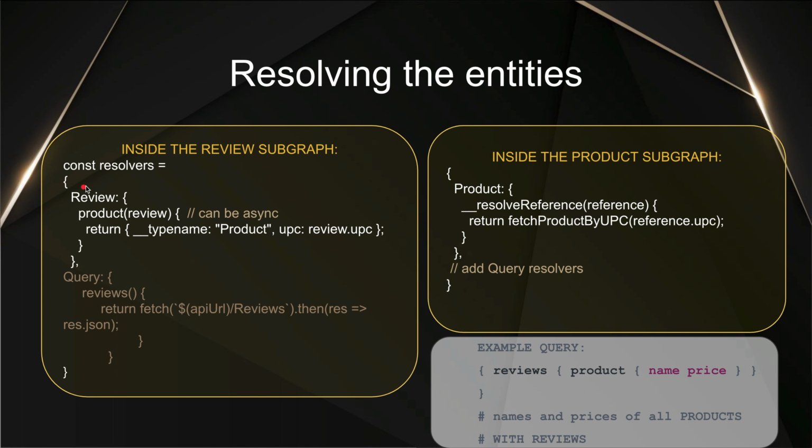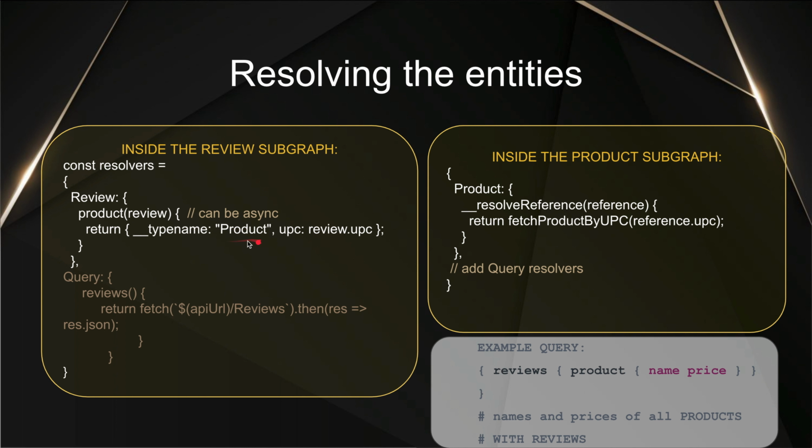So we have this resolver over here, and for a review, it will just give you the product. So this resolver is nothing but a function if you think about it. When you get a review as the input into the function, the output is going to be a product. So this thing over here is a product. That's it. This is just a product, and you need to specify type name product.